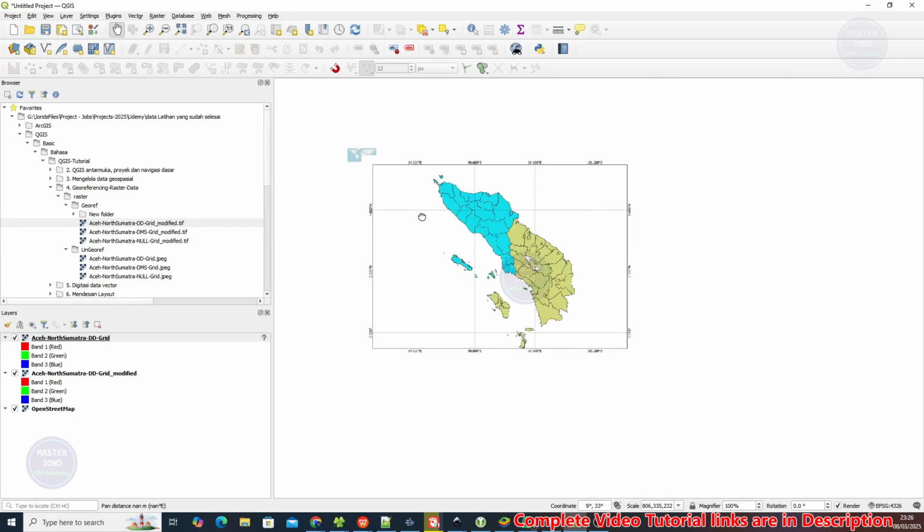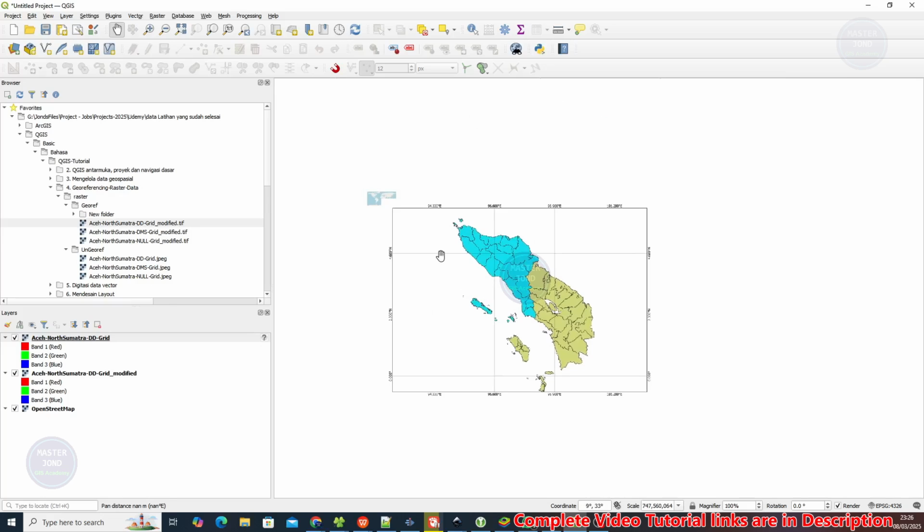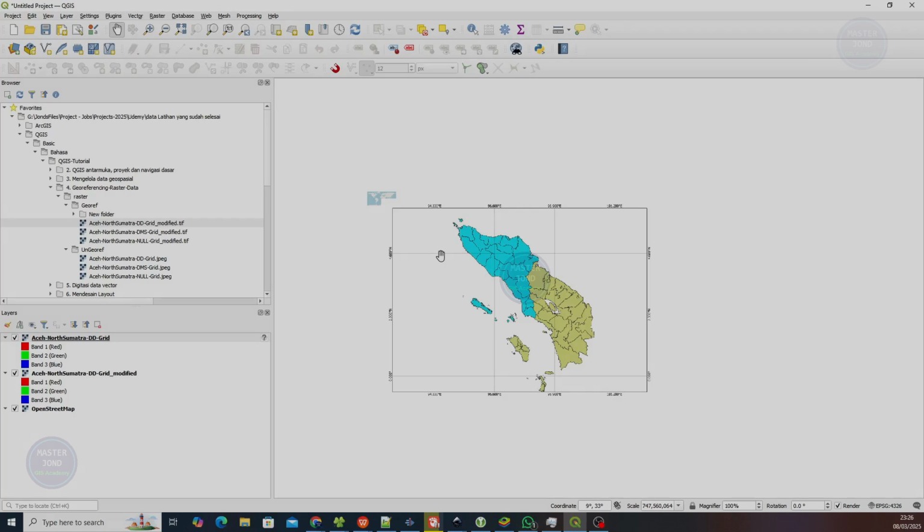Okay, I think that's all for comparing the georeferenced raster versus ungeoreferenced raster. Thank you.